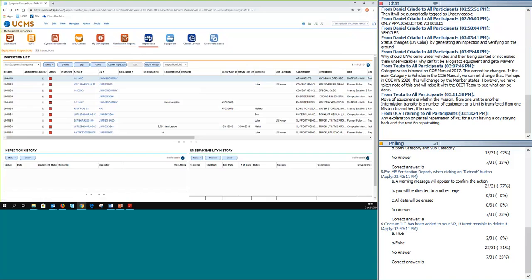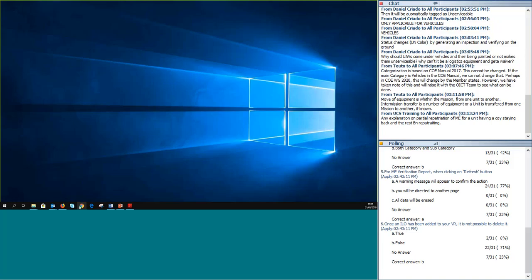So there has to be a distinction when only a few pieces of equipment are repatriated. This can be reflected in the VR, and for the rest, when the unit is fully repatriating, the repatriation inspection or repatriation VR has to be generated for those types of equipment. This is just a downsizing of a unit, and it can be reflected as such based on the number of equipment planned for repatriation and actual departure.